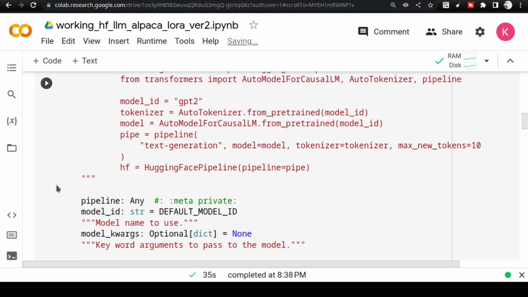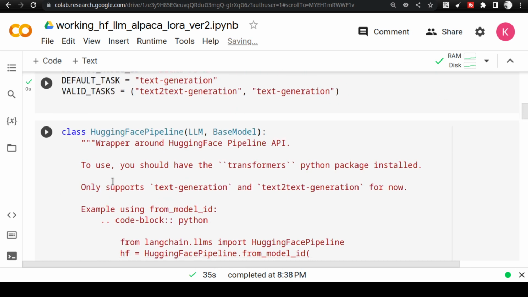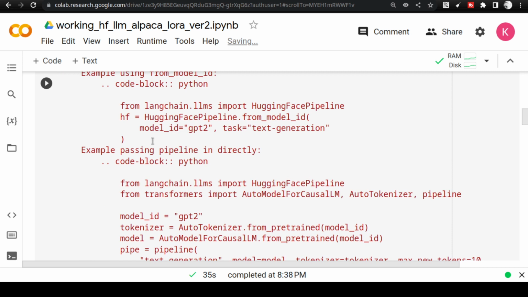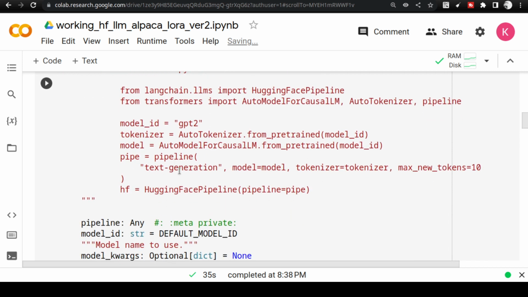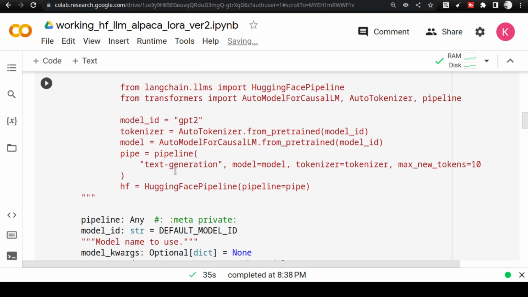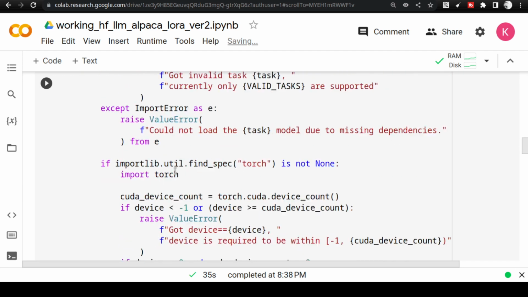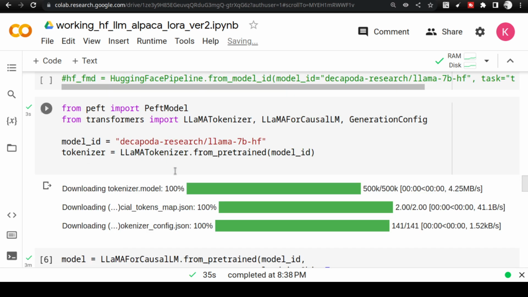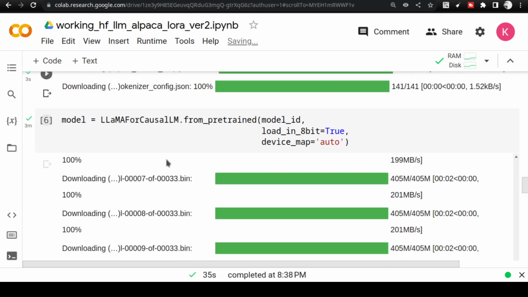So the way we are actually developing the model, we can control what parameters we are giving. So max new tokens, the tokenizer, the model, etc. And we can validate how we are going to get the output. So that is what I wanted to share with you guys.